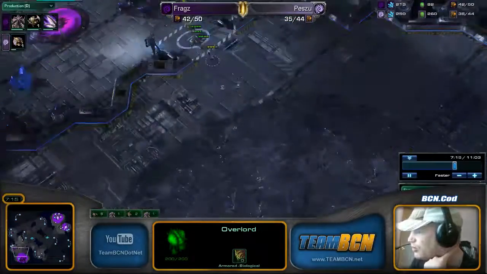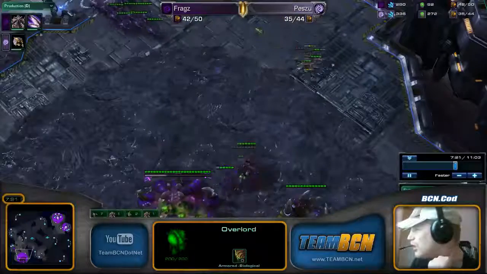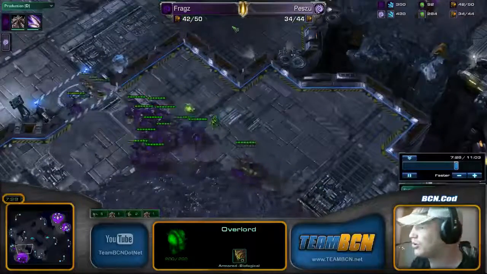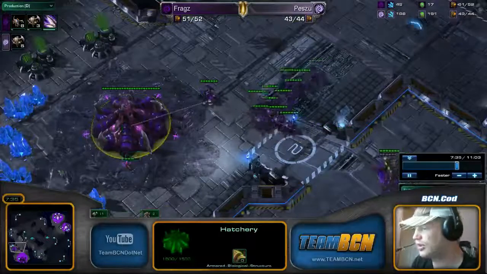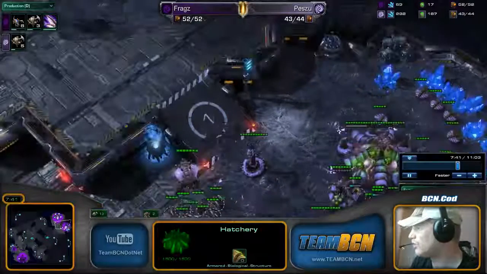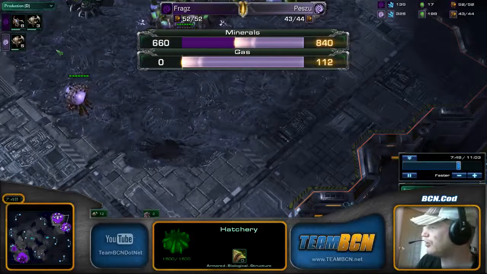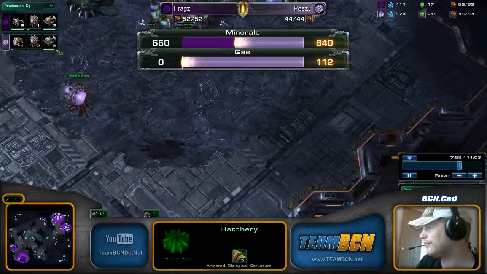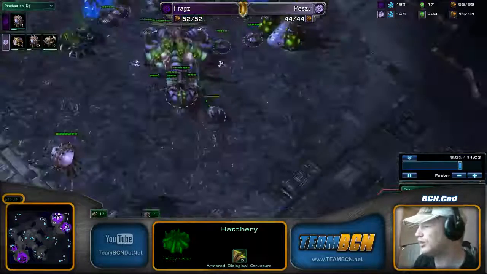So Pichu does run some lings in, maybe just to get some general scouting done. They're not really going to be able to do too much against the roaches and the queen. You can see that the natural is now done for Frags, but the mining is already going for Pichu. Now on the income tab, you can see that Pichu has a 200 mineral advantage, also 100 in gas as well, so you can definitely see that.